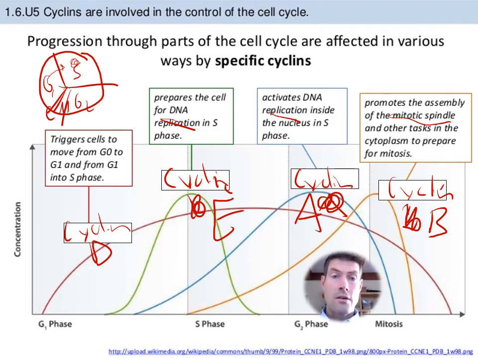Why did they just go A, B, C, D? There is no C either, so that's kind of weird. Probably because they discovered this one first, and then this one, and then they discovered cyclin C, but it did something else. So then they zeroed in on D, figured out it did this, and then cyclin E. So we do DNA replication. There's a similar sort of thing going on with that.